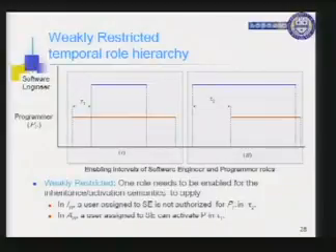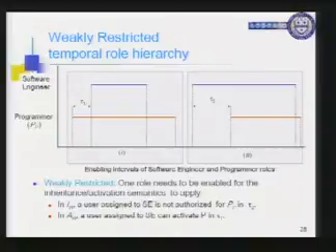Similarly, if you look at weakly restricted, we do allow inheritance even though both the roles are not enabled at the same time. For example, if you look at I hierarchy, where permission inheritance is allowed, a user assigned to senior role is actually authorized for PP in tau 2.